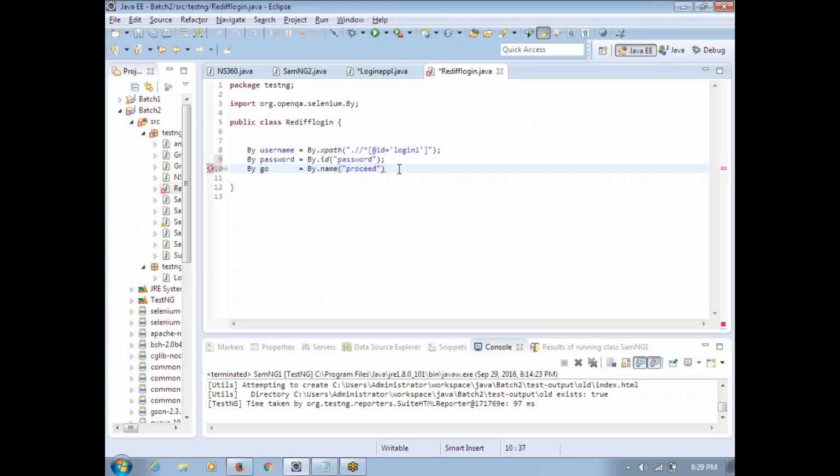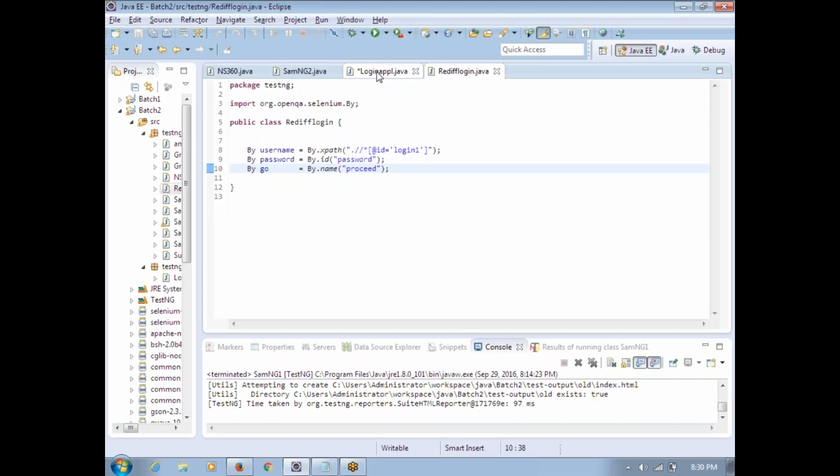So we have used different element locators. Now we need to call them into our, where do we need to call them now? To the login application package. Yeah, to the login.